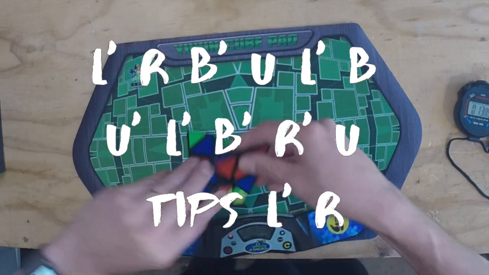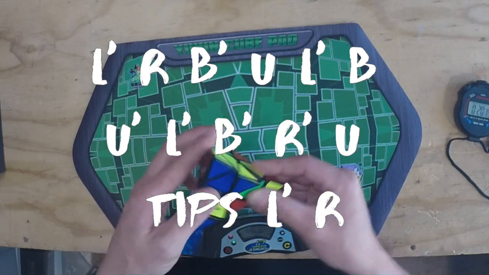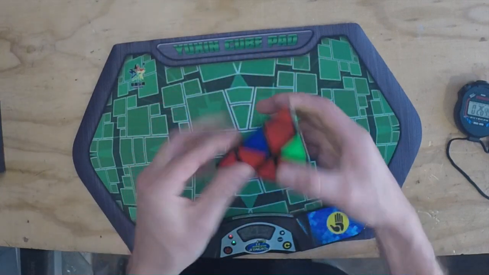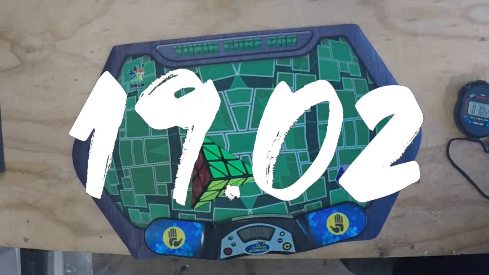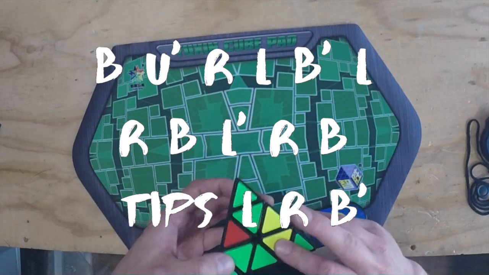Here we go. L prime, R, B prime, U, L prime, B, U prime, L prime, B prime, R prime, U, and those tippies, L prime and R. Look at the state of my mat. I've smashed it all out of shape. Now Pyraminx I learned to solve like a week ago. I knew this was never going to be good. 19.02 though for the first solve. I was aiming for sub 30 if I'm honest in Pyraminx. That's what I'm aiming for with these ones.